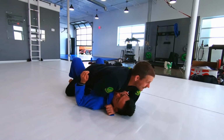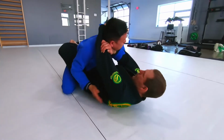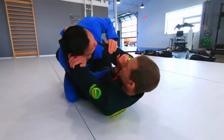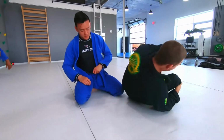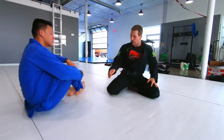The beautiful thing about this is he may try to bridge and roll me. If he bridges and rolls me, I just keep the same grip and the choke's even worse from the bottom. He could push on my elbows. He could try to stand up. Anywhere I go, the choke just stays tight. That's why they call it the plastic bag choke. Because again, I stay attached to him, makes it hard for him to breathe anywhere he goes. Okay? So I'll do it one more time.